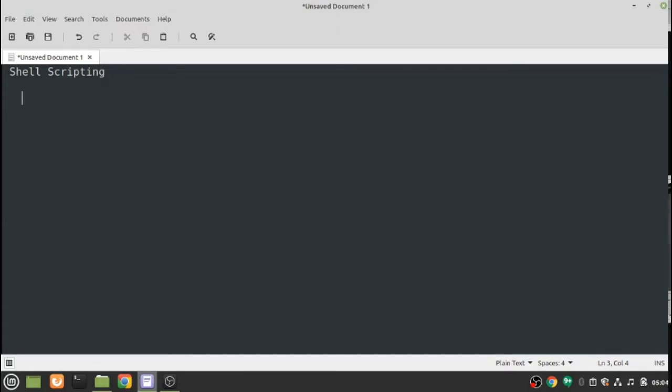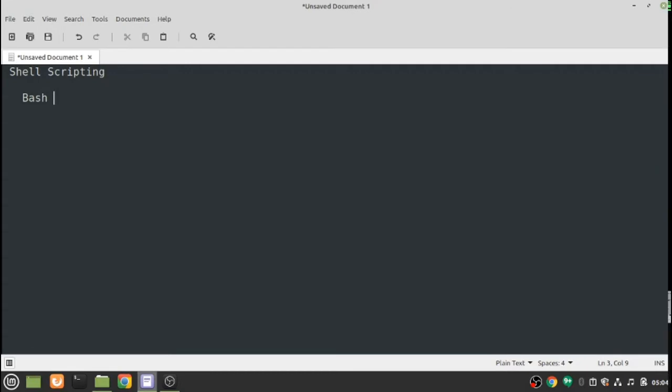So in this video, or we can say the series of this video, we will be learning about the bash scripting language. Bash is the Bourne Again Shell, and it has its scripting language that we can use to automate the task on the Linux system. Nowadays it is also available on Windows. Windows 10, it is available through Ubuntu.